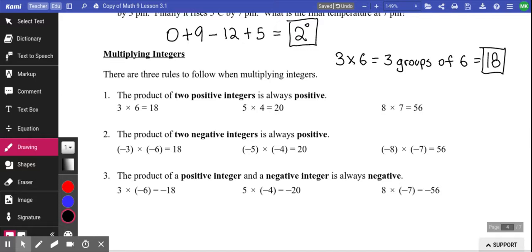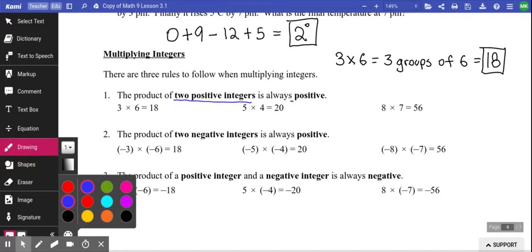It just means groups of. It's been so long since you learned the basics of multiplying, you probably forgot what was really going on. That's all it is. It's skip count. So when I look at 5 times 4, that's count by 5s 4 times. 5, 10, 15, 20. 5 times 4 is 20. It's just groups of. Skip counting. Life's pretty easy. The other rules that you learn is that if you have 2 positives multiplying, it'll always equal a positive. So the first example is showing you 2 positives always make a positive.